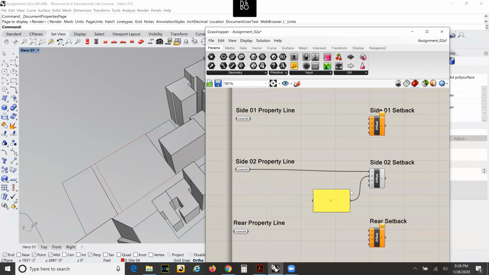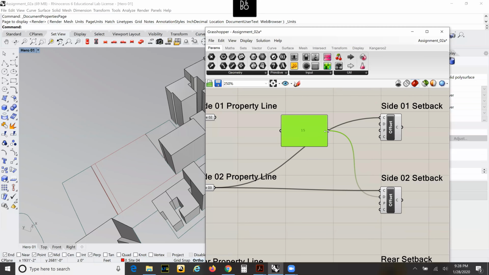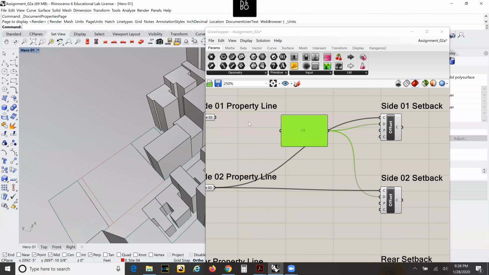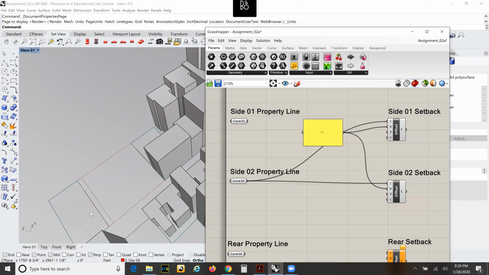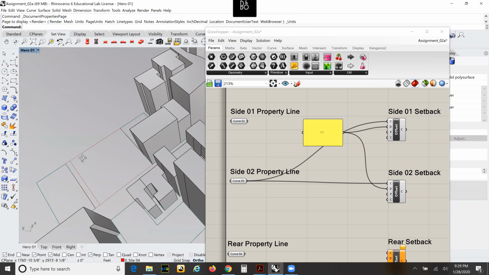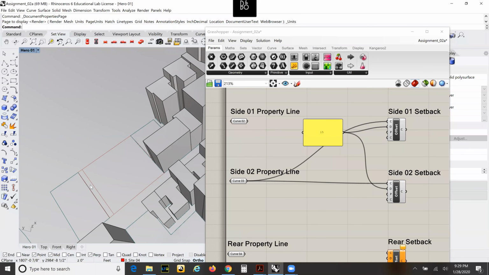Sometimes this will happen where this line offsets outside the property line. We don't want that because it doesn't make sense. The setback is not in your property line.